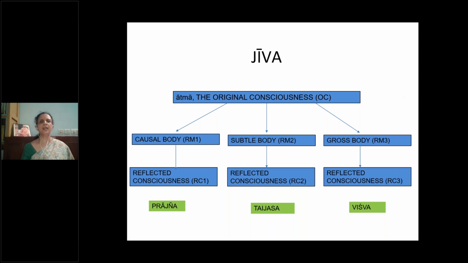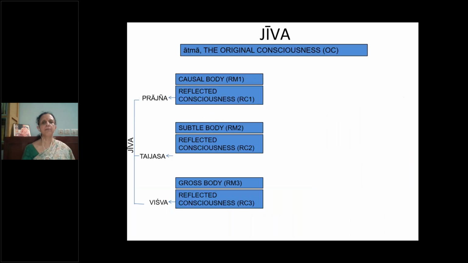But for the purpose of our discussion, we can just note that Jiva is comprised of the Sharira Trayams plus the corresponding reflected consciousness. We have names: Vishwa for the reflected consciousness of the Sthula Shariram, Taijasa for the Sukshma Shariram, and Prajna for the Karana Shariram. I have just rearranged the same picture to be represented slightly differently here. Just hold on to this, because this whole picture will get completed by the end of next class, and maybe the class after that also.